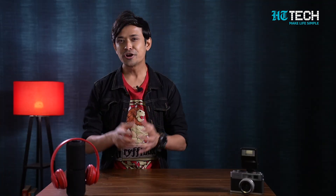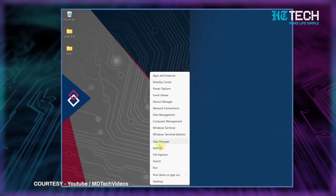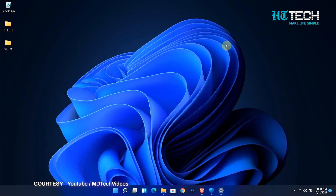Enable dark mode. Remember when we first discovered dark mode on a smartphone — what a great day that was? Now you can experience a similar day on Windows 11 as well. Windows 11 now offers the option to change to a darker color. For this, all you have to do is right-click on an empty space on the desktop and choose to personalize. If you like deeper hues, choose dark from the drop-down menu labeled 'choose your mode' and voila — you will have your dark mode right there. Pretty sleek for all the black lovers, isn't it?